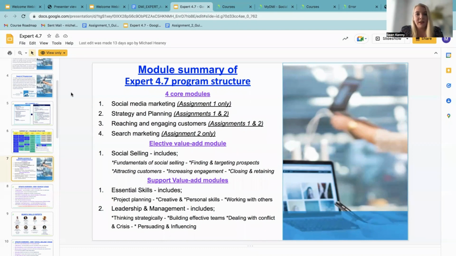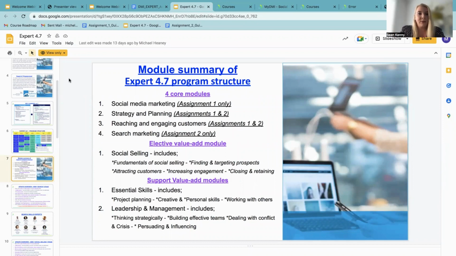Some things have changed in there from maybe a few months ago. So you're gaining access to the most recent version of the Expert program. You've really started from the first stage of the new Expert 4.7 program.